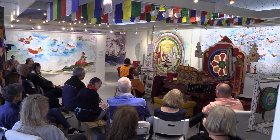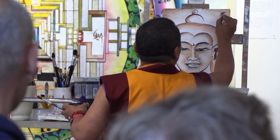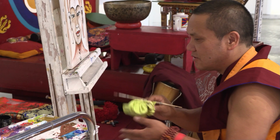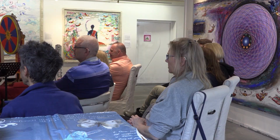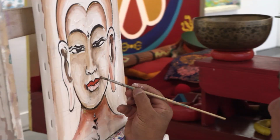So we can keep this in a similar tone in mind. And then I would come and write mantras, you know. Like that. Mm-hmm. And it's almost done, so you can make it a little bit more smiling, the Buddha, like that. See the brush and the water is a little bit soaked in this metal, and the brushes are destroyed.